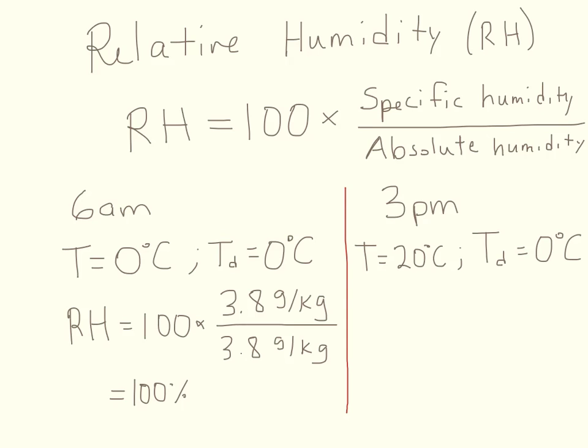So how are we going to calculate relative humidity? What we don't want to do is we do not want to try to calculate relative humidity by dividing the dew point by the temperature. And what you can clearly see, if you try to do that here, you'd get a relative humidity of 0%. If you tried changing the units to a different measurement of temperature, you'd get a different number. So that's not the appropriate way to do things. What we need to do is we need to write our equation for relative humidity, just like we did before.